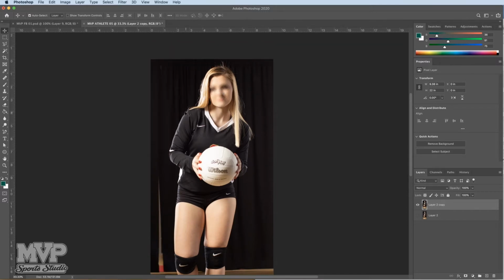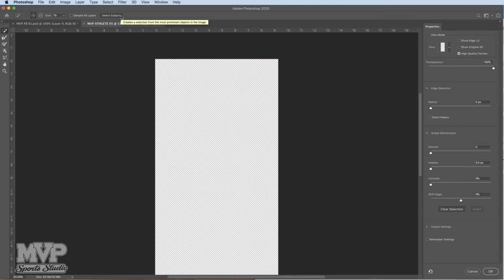And you'll notice this athlete with the long hair, you see a lot of the various hair that is around. In the past, that was a real difficult thing for Photoshop to do. Next step, let's go over here to our polygonal lasso tool. Okay, I'm going to click on that. And am I going to use it? No, it just gives me access to this select and mask tool. So I'm going to click on that. And nothing. I've got nothing. But I'm on that select and mask interface right now.